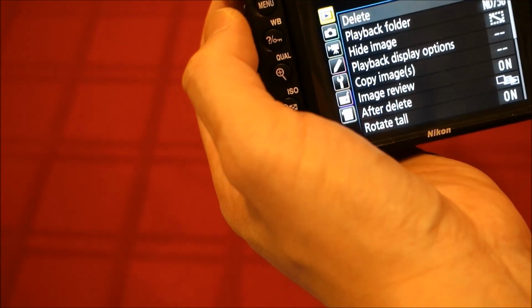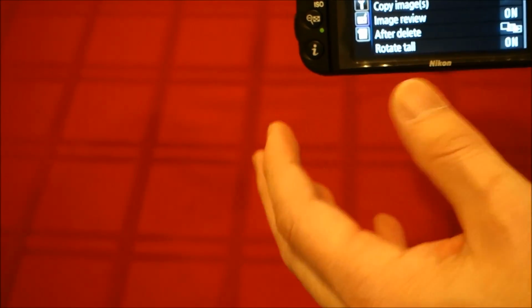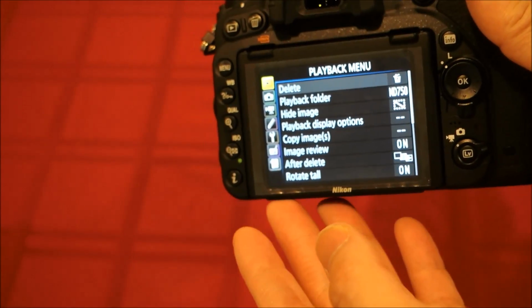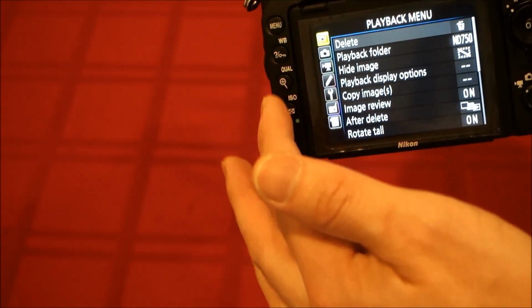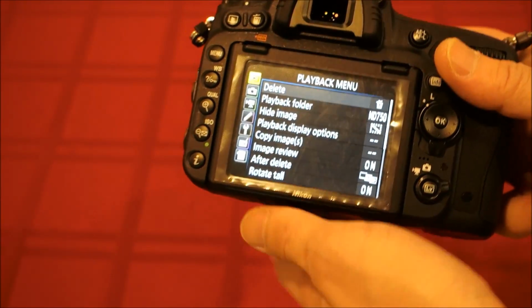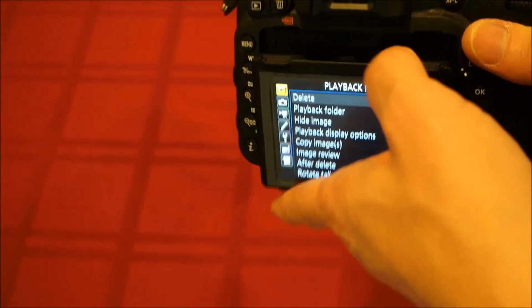Pretty cool. And I've been waiting for a camera with a swiveling screen, full frame, and built-in Wi-Fi. The only thing that I wish it had was the ability to swivel outward, so you could take a selfie. But obviously Nikon wanted to maintain the integrity of their buttons supposedly, so they're only able to swivel up and down. But hey, that's good enough for me.